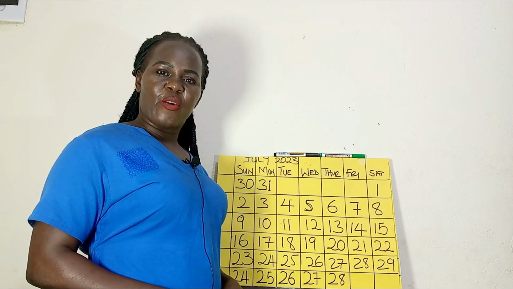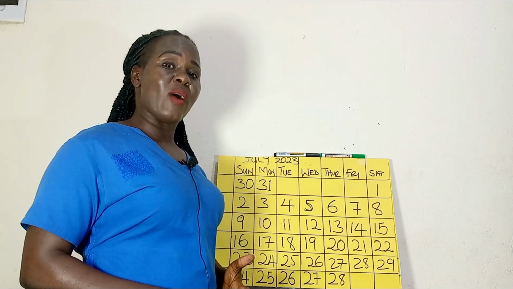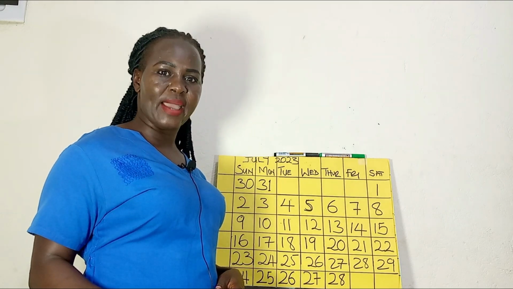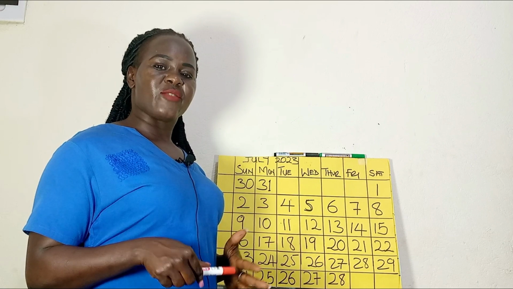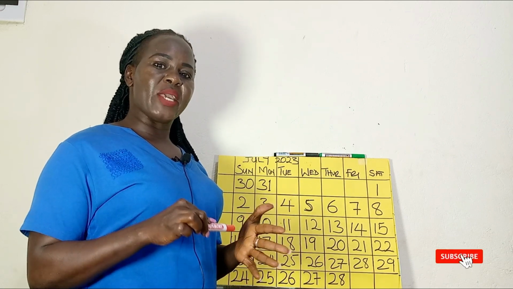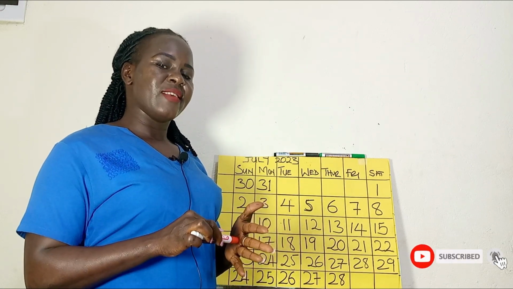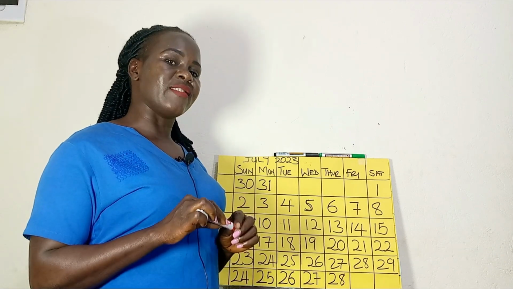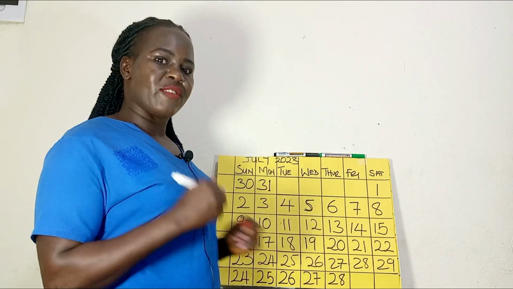So guys, we are picking on a lady who has a 21-day cycle, which is a shorter menstrual cycle. But remember, at the back of your mind, I told you earlier that a normal menstrual cycle ranges from 21 days to 35 days. So a lady who has a shorter menstrual cycle of 21 days is still within the normal menstrual cycle.